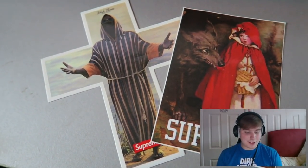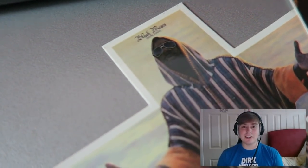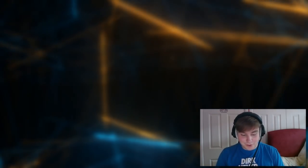I thought that because they had them up for like £10 each, if I sent an offer I could get them for only like £14, and I did. So they'll be going into my stash bible, and I'll be keeping them safe. Okay, next up is another set of two stickers.